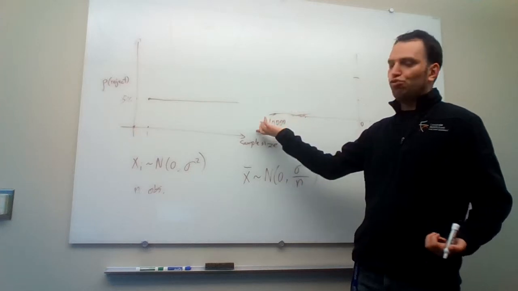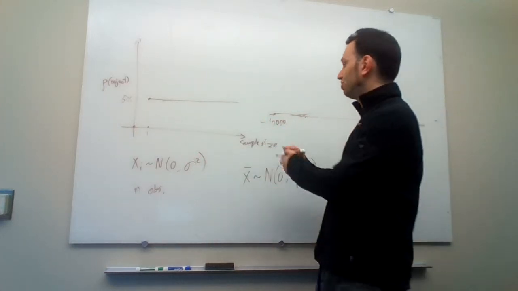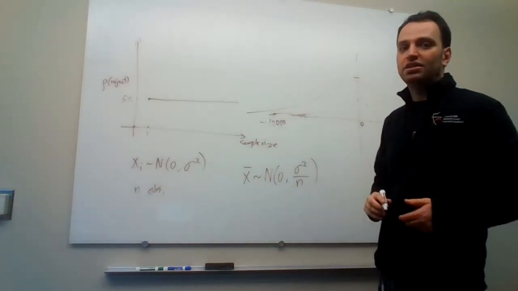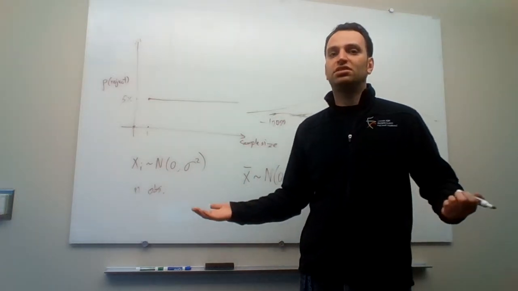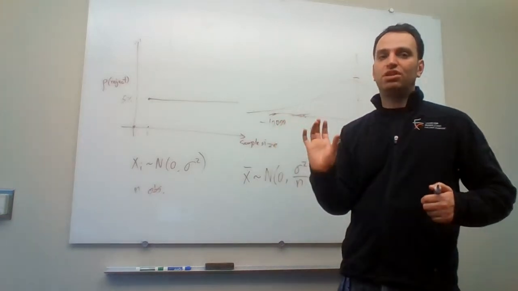Well, no. Sure, it's large, but it could be that the standard deviation is even larger, right? So it could be that the bell curve looks like this. And in that case, this is completely fine. It's not providing evidence against a null hypothesis. Now, once you get two observations, then you can start thinking.